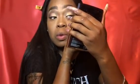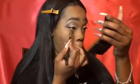So I'm gonna go in with, I like to, where is it? A short shader brush, MAC 214. I'm gonna go in with that first color that I use, which is Princess of Soul. Ooh, I almost dipped it in that purple color. Jesus. I'm going to line the waterline with that. Just gonna go in the same order that I did with the eyeshadow on the top.